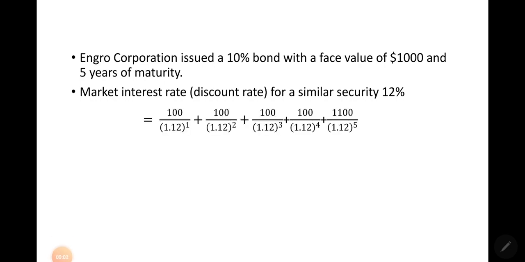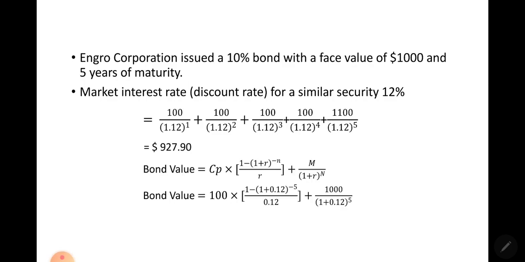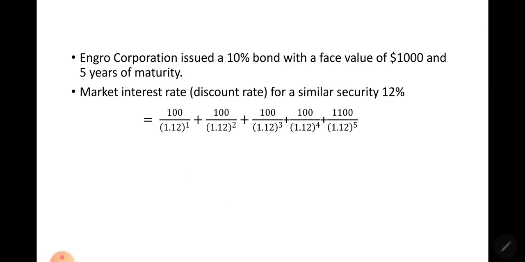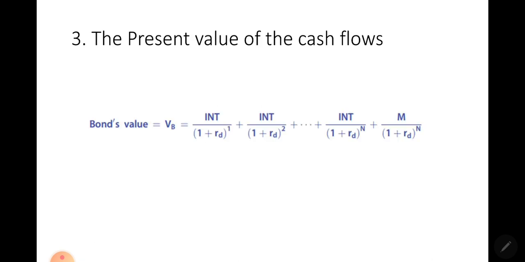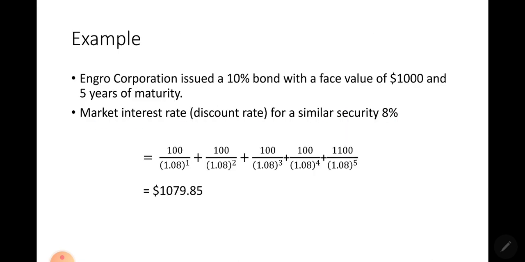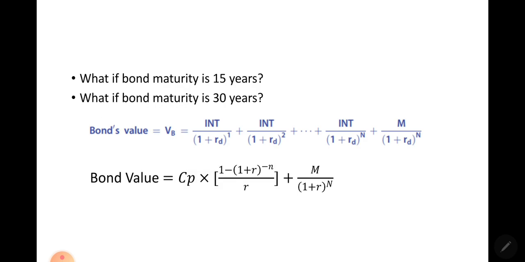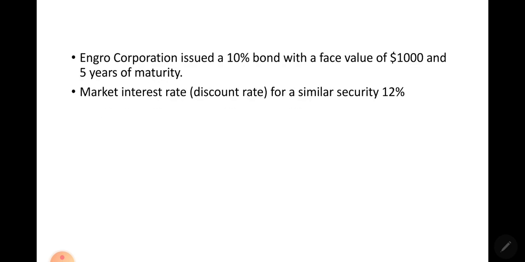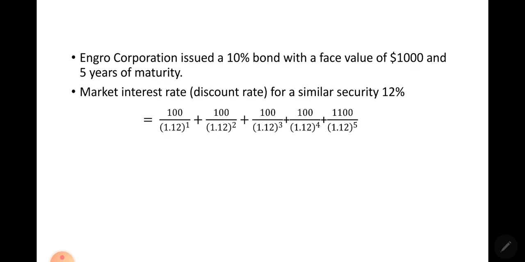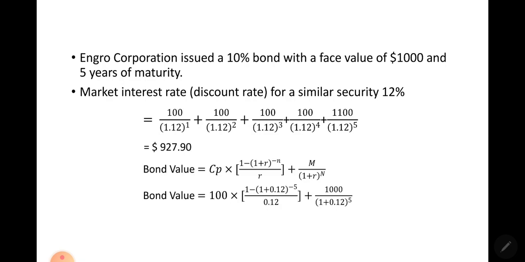Okay, so we were discussing this question over here, and we changed the interest rate to 12%. We said we can even use this formula, or we can use the annuity formula as well. Both will give us the same answer. Now, just to make you understand what the annuity formula is doing for us.